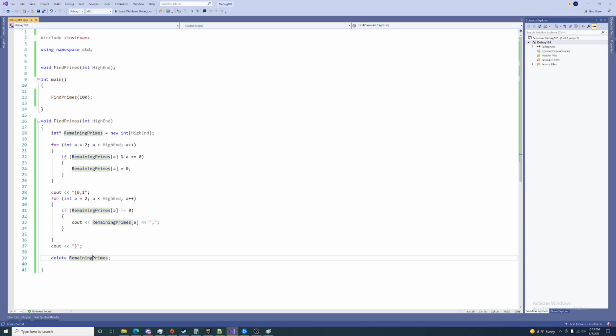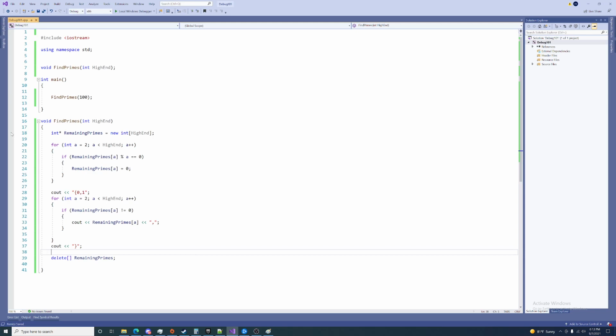And I don't know if this will actually correctly release the memory, but delete remaining primes. I wonder if I need to do it that way. Does it know how many? Yeah, that looks right.